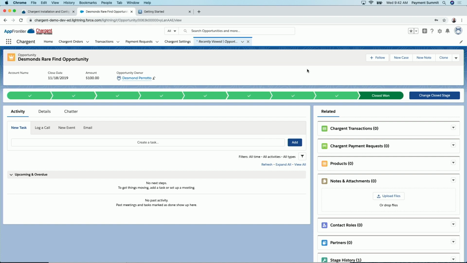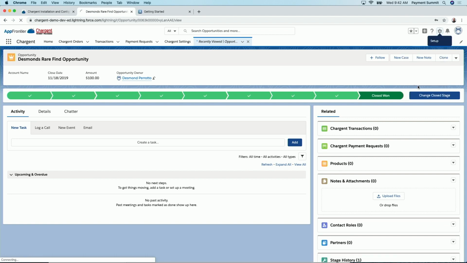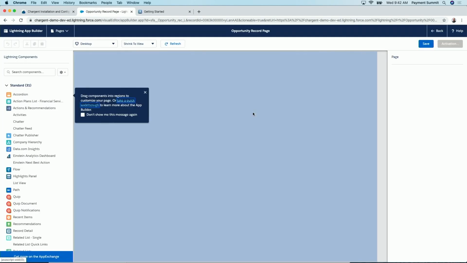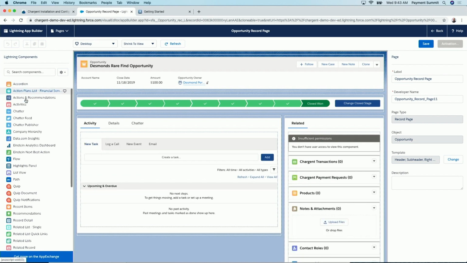So I'm going to go ahead and just talk a little bit about setting up Chargent Anywhere on an opportunity. In order to do that, we want to add it to the page here. To get to the layout or edit the page, click on the gear icon, click Edit Page. On the left-hand side here, you're going to see all of the Lightning components.